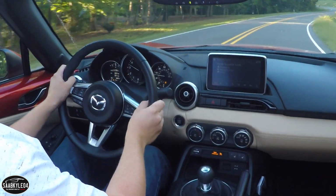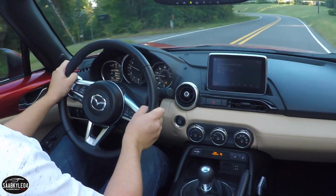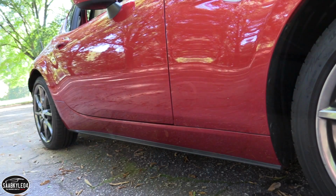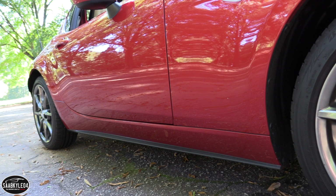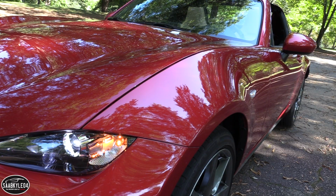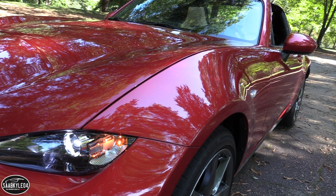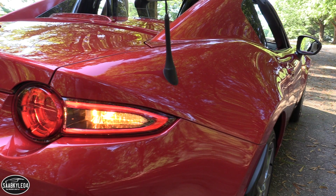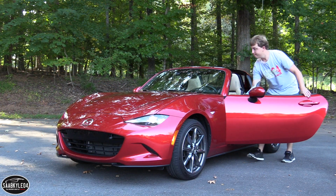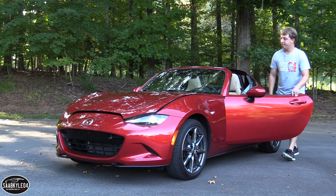With a curb weight of 2,445 pounds, a manual transmission-equipped MX-5 RF is about 100 pounds heavier than a comparable soft top. To be honest, the weight difference between the two is almost negligible. The car is already so well balanced, so you're not going to notice a big difference between the two in how they drive.